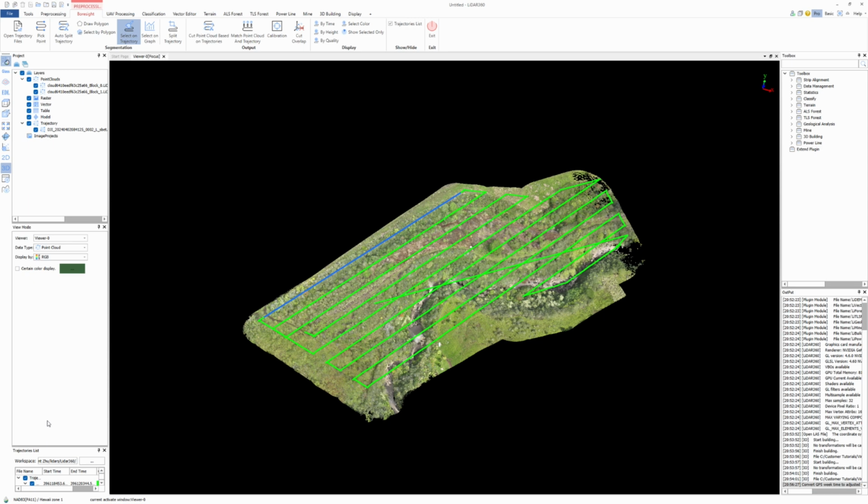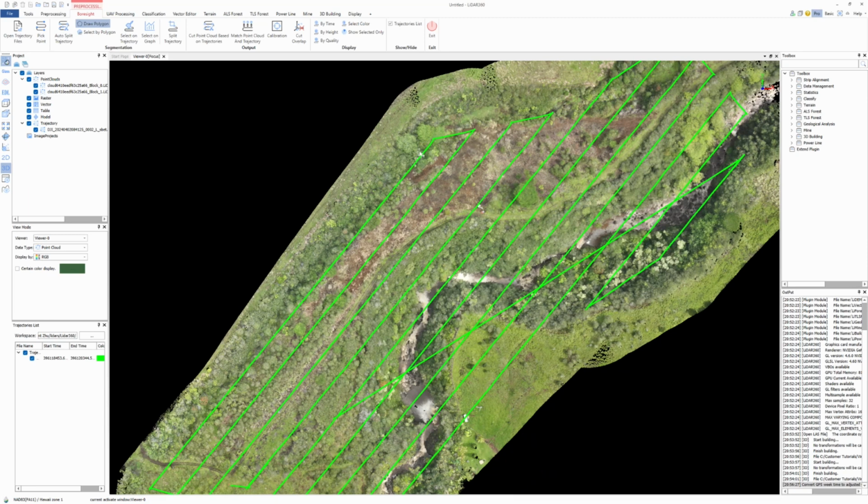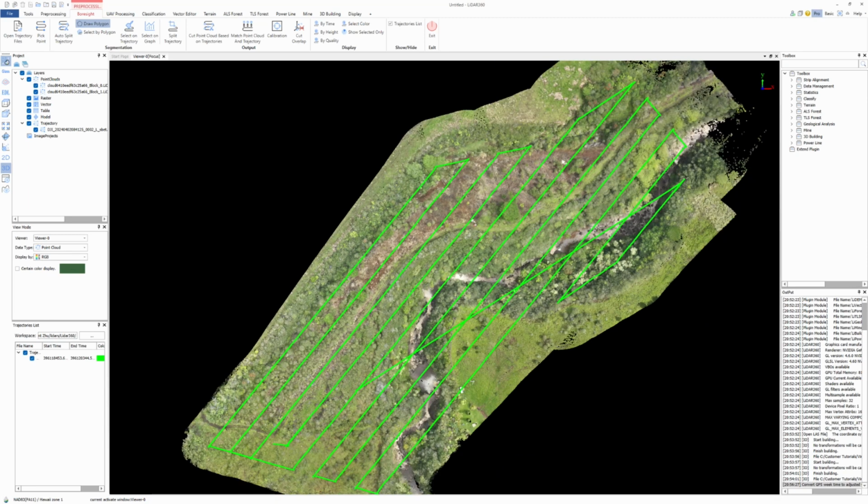So I'm going to hit escape. Now we're going to draw a polygon. I'm going to move this up and delete that. Okay. So now we're going to draw a polygon instead. I'm going to start about right here, but what we're doing is cutting these ends off, okay?